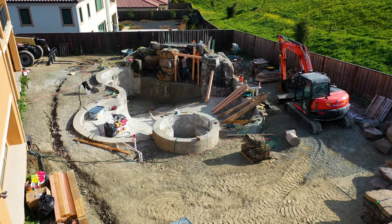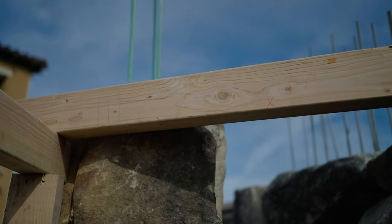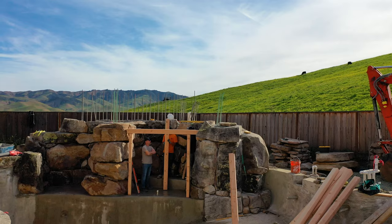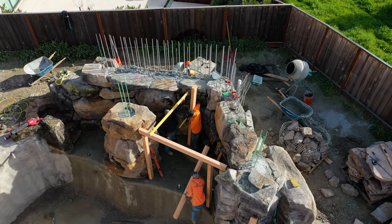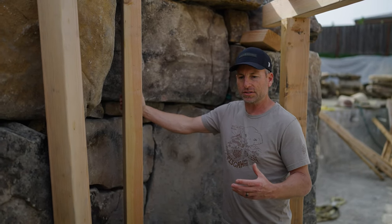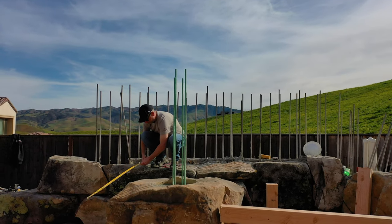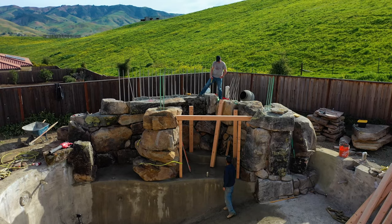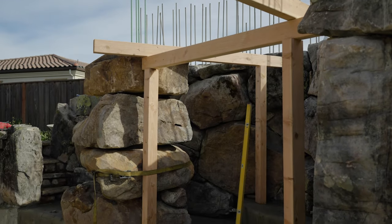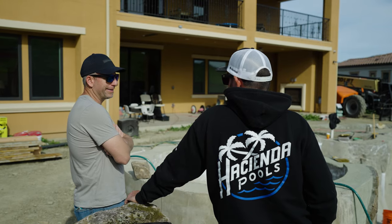We got some wood going in right here. We're forming up our ceiling. So with these mega grottos, and especially in an area where either you have wave action like the coast of Florida or seismic activity like we have out here in California, what we have to do is run concrete and rebar through our structure so everything can be engineered. You know, these aren't just rocks stacked up on top of each other. These are all mortared against a concrete wall with rebar that's extended out of the wall. That gets folded into our ceiling. All the rock gets placed here first, and everything is pinned with fiberglass rebar. Then we do our double mat of steel over top of it, pour the lid, and then put more rock on top of that. 24 ton of rock and another 24 ton of concrete.